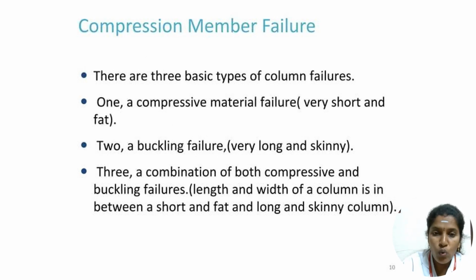Next one, how do compression members fail? We have three criteria here. What are these three criteria? There are three basic types of column failures. Usually we can classify the columns as short, long and medium columns, right? So first of all, we have to discuss the compressive material failure.